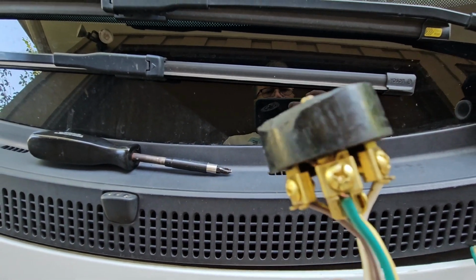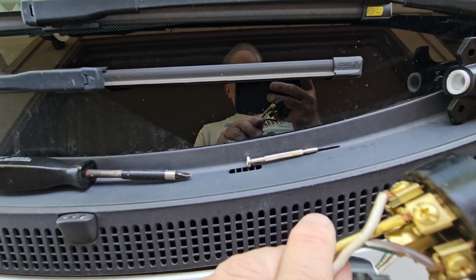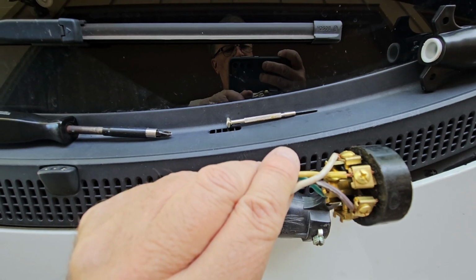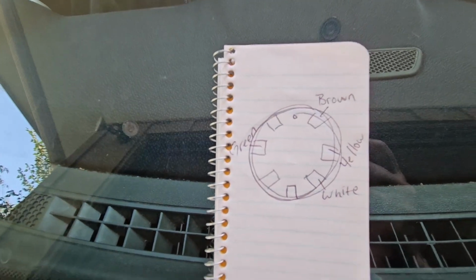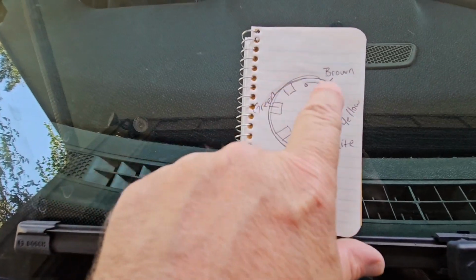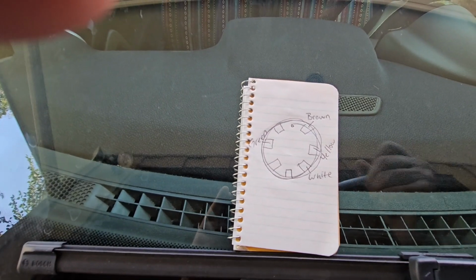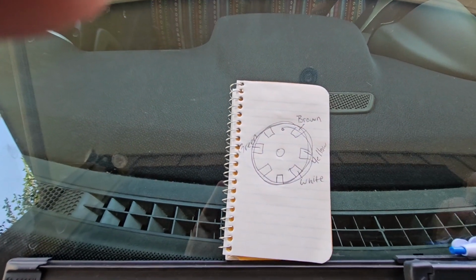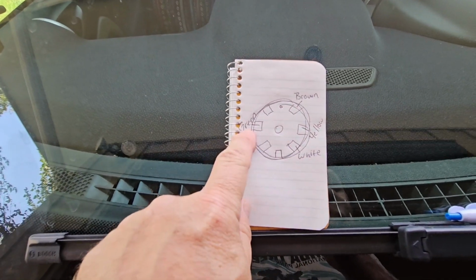Okay, we have green on one side and then brown, white, and yellow all connected on the opposite side. Let me write this down. Okay, I've made my little diagram. There's the set screw, there's the notch. These are the 6 connectors. Oh, and of course there's a connector right in the middle that nothing is connected to. So brown, yellow, white on that side, and then green on the opposite side.